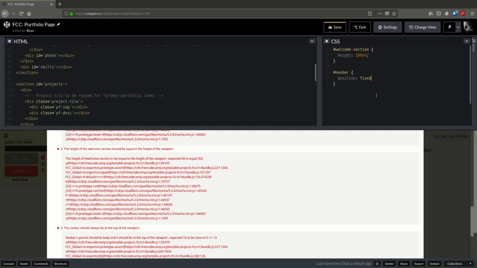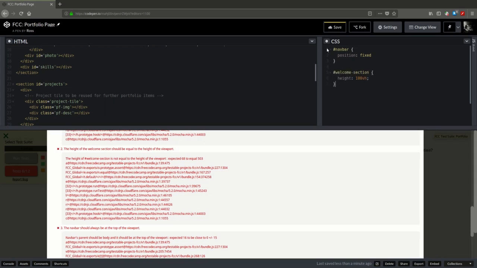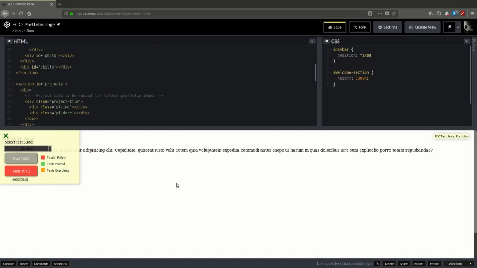Personally, I prefer my CSS to follow my HTML structure. So as my nav bar is at the top of the page and my welcome section is further down, it makes more sense for me to do it that way. So we can close that.